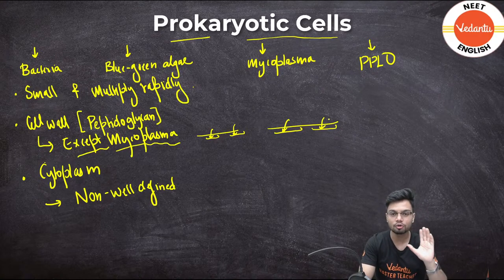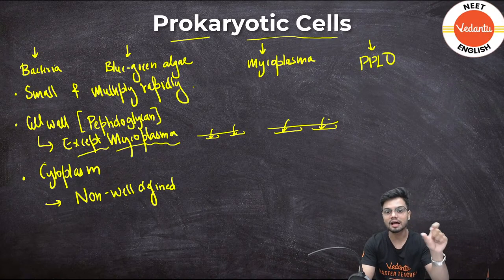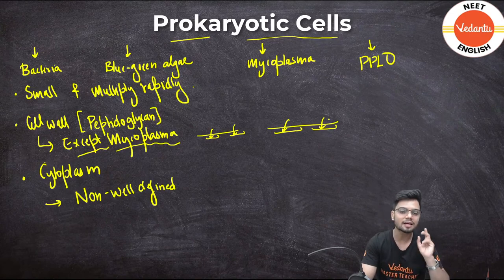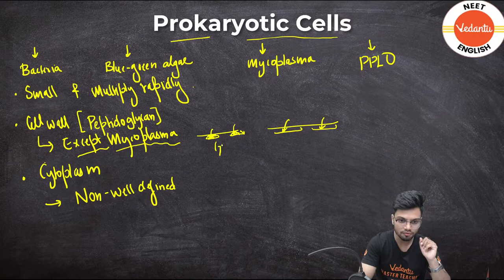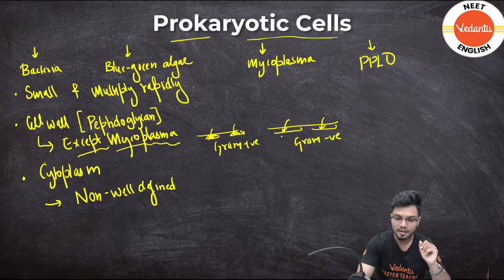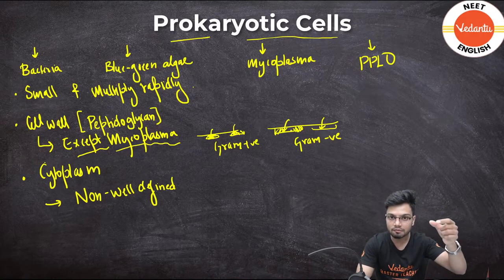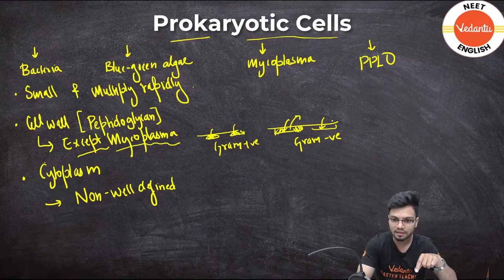Now we wash the alcohol. Then we add iodine. Now when we add the iodine, what happens? The lipid layer will completely close in the case of gram-positive. But in the case of gram-negative, since the pores are very large, it will take time to close. When it is taking time to close, and we add the iodine and wash it again, all the stain will come out.